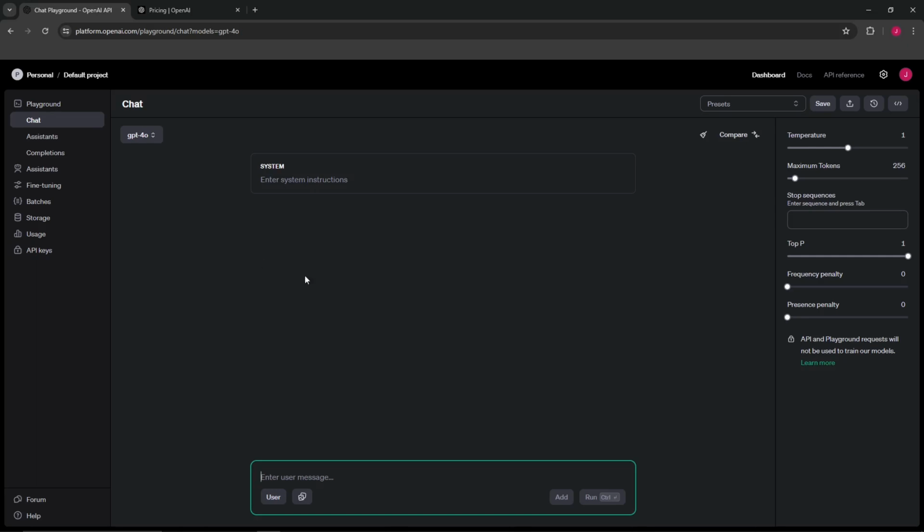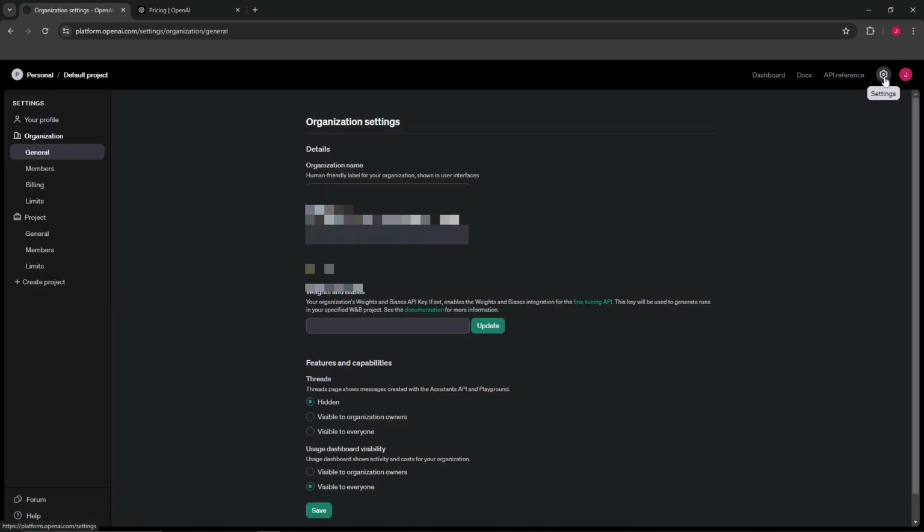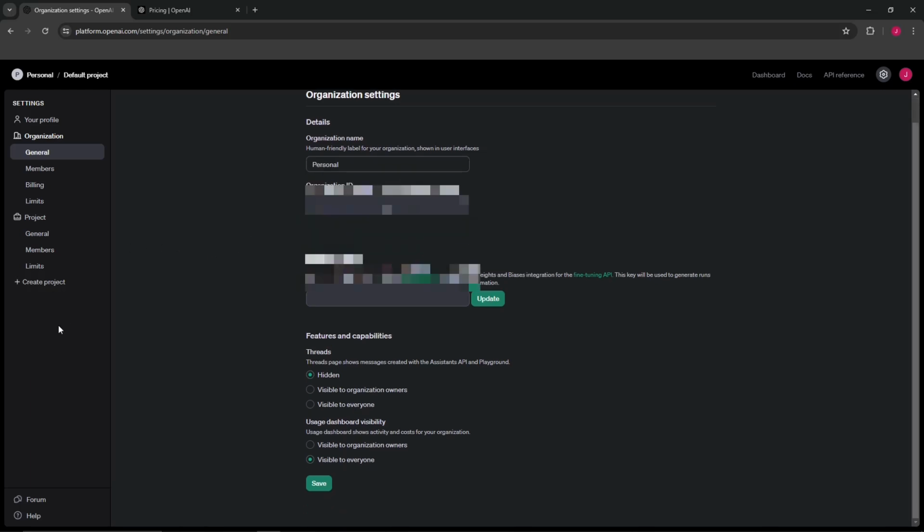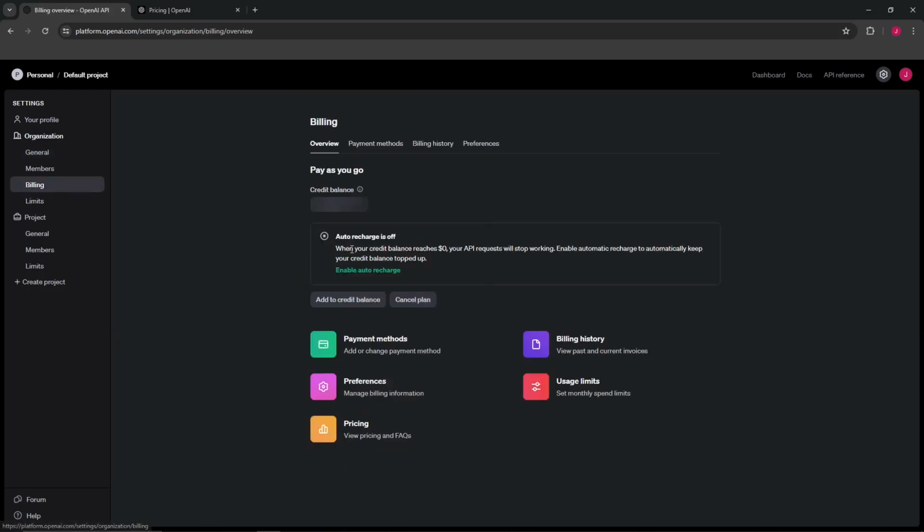So let's cover that first, because most often you're going to come here and you're going to want to use the newest model. So to do that, you're going to go ahead and go to settings over here at the top right. And then in here, you're going to go down to billing. And then within billing, you see I already just put a $5 credit in because I've been playing around with it recently. And now we're down to 3.41. This has only been 2 days ago. And I have about probably 50 requests.